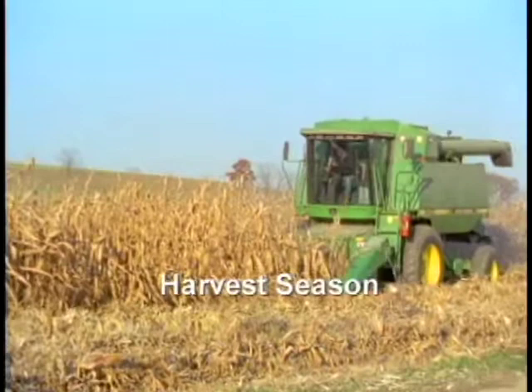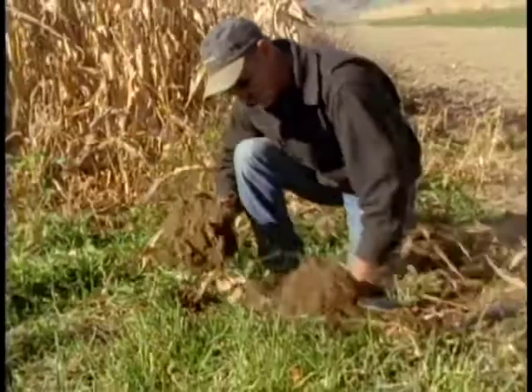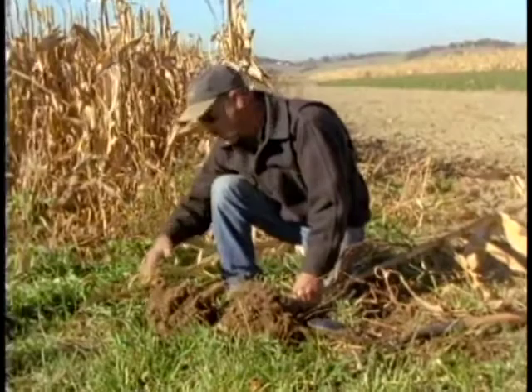The answer is revealed by a comparison of soils. The soil just falls off the organic plots much easier — it's not nearly as dry and hard as these conventional soils because they've been farmed with chemicals. Continuous cropping, the same crop year after year, versus the organic system where it's a much more diverse rotation.